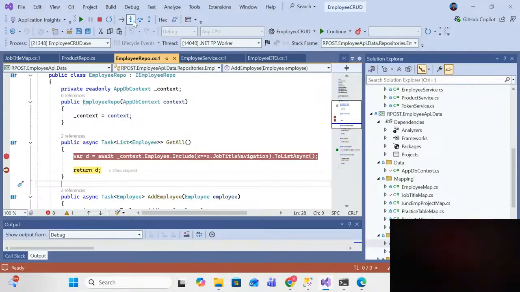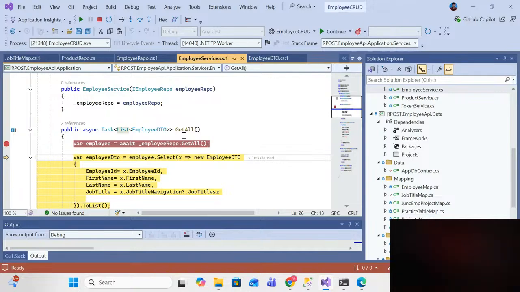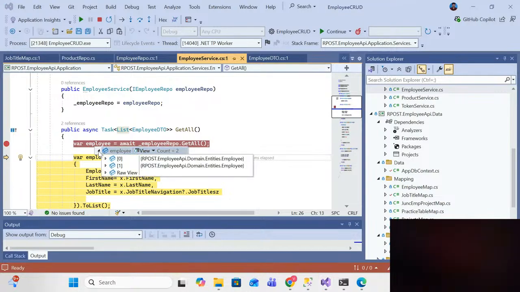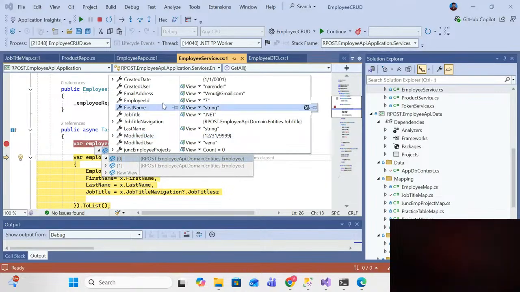Going to the service layer, the business logic is applied here. In the employee variable that I have taken, you'll be able to see all the raw data coming: created date, created user, email address, employee ID, first name, job title, last name, modified date and modified user, like this.